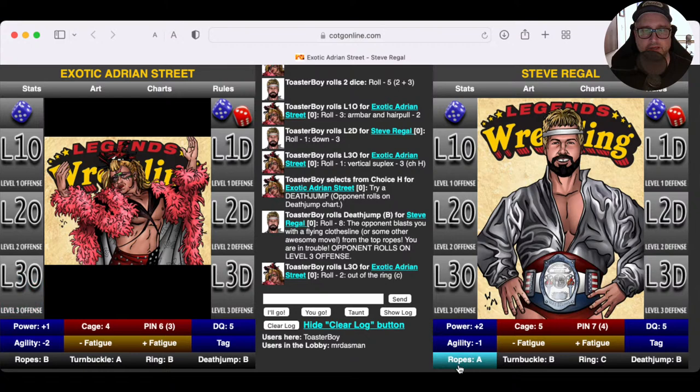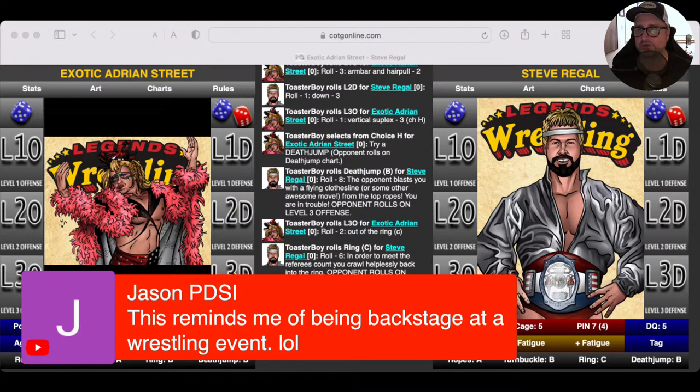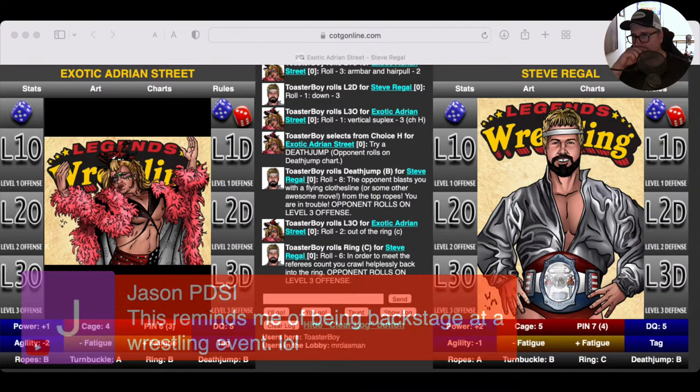Jason's saying, this reminds me of being backstage at a wrestling event. Yeah, you're seeing the behind-the-scenes stuff. And Jason saying that Adrian Street card art looks spectacular.